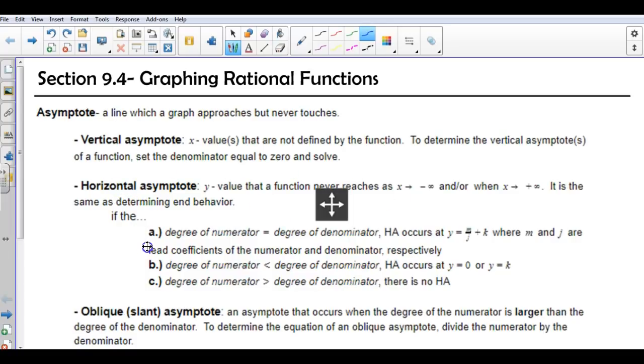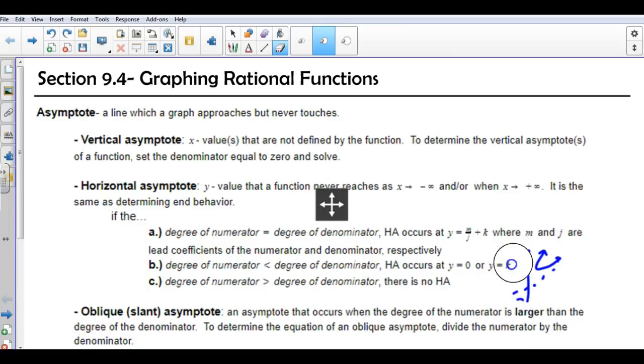The horizontal asymptotes, there's a few different cases of them. I'll let you read these individually, and one of the specific cases is when there's no horizontal asymptote, which is when the degree of your numerator is greater than the degree, your highest power, of your denominator. There's no horizontal asymptote, but instead there's something called an oblique or a slant asymptote, and it's just a diagonal. It's just a straight line diagonal coming across like this, and you're going to see a function get closer to it on one side, and then usually we'll have a vertical asymptote, and you'll see a curve on the other side.